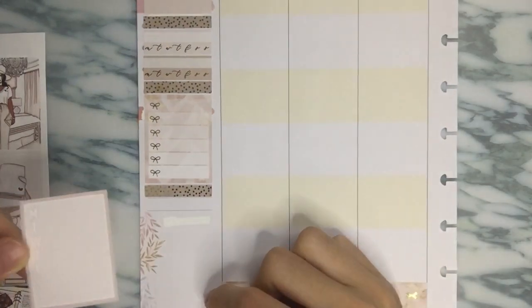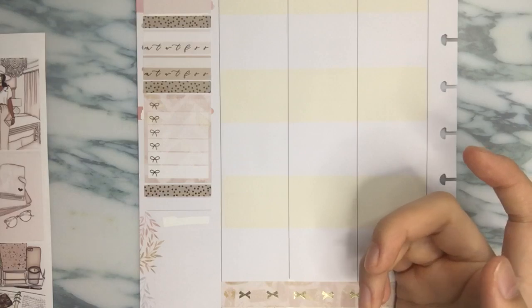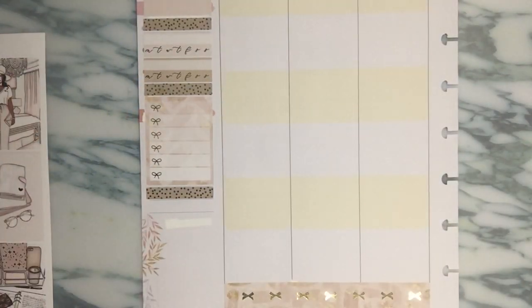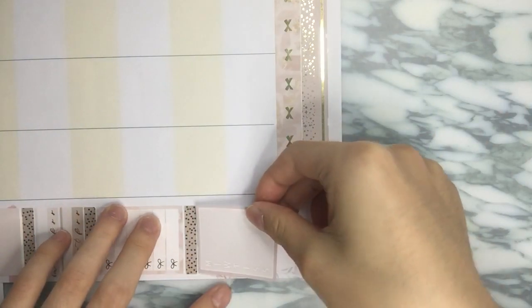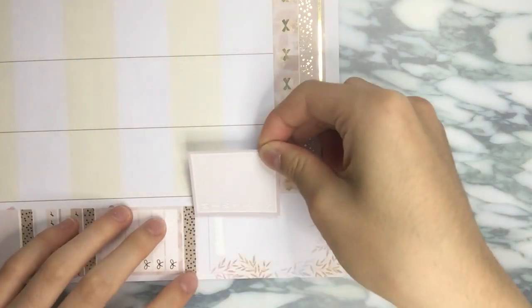Oh, but the thing is, I don't know what else I would put. Oh my gosh. Why can I not make a decision? I don't know. I'm gonna do it, guys. Should I just do it? I mean, I could totally back up right now and just use a full box right now. I guess I am doing it. I guess.